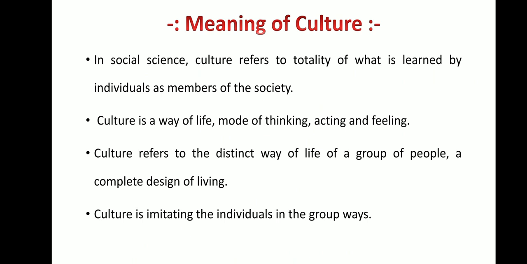In social science, culture refers to the totality of what is learned by an individual as a member of the society. Or culture is the way of human life, mode of thinking, acting and feeling. Culture refers to the distinct way of life of a group of people, or it is a complete design of living. In other words, culture includes everything the man learns or acquires as a member of a particular society. All the members of a group share culture.